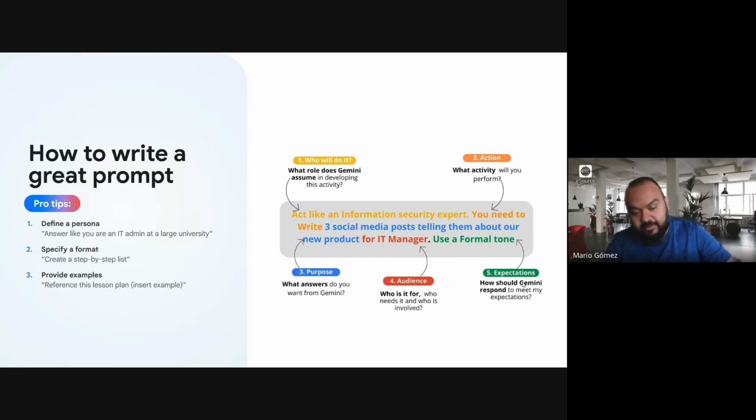A lot of people give prompts such as, every Monday at 8 a.m., I want you to read the news about this subject, create a summary, and make sure you send it via email to all the board of directors. Assuming that, because Gemini says, okay, let me take care of this for you, it will happen, they just remain seated, waiting, and nothing happens, and they complain. So you need to understand that there's no way Gemini can create automated processes right now.